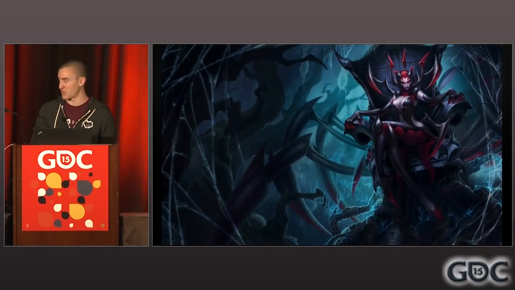Now here's Elise's base champion splash. Now, it may feel similar in a lot of ways, but there was one key difference that we really felt was important to get across. You'll notice that she's sitting down. Now this may seem really small, but in actuality it was a fundamental shift in our philosophy.